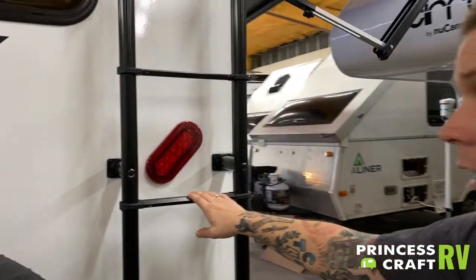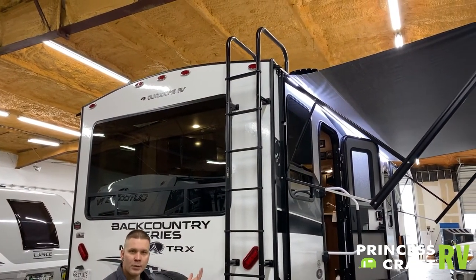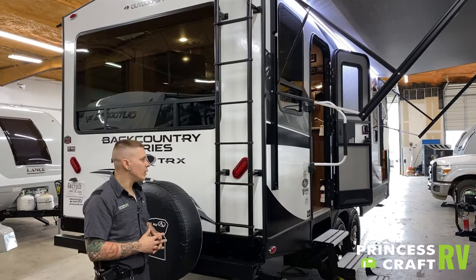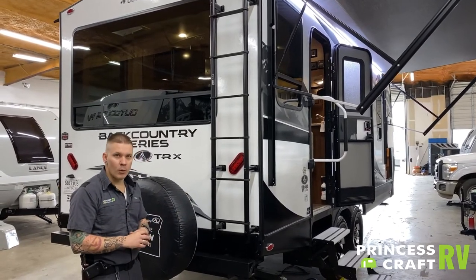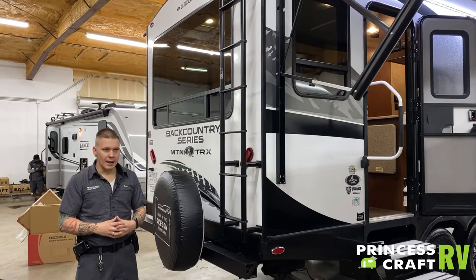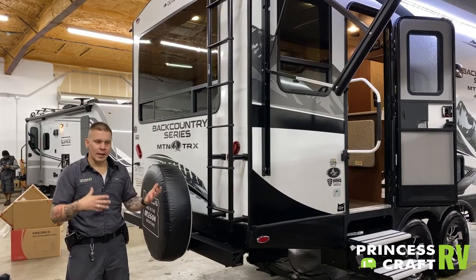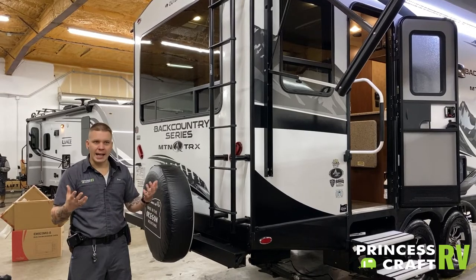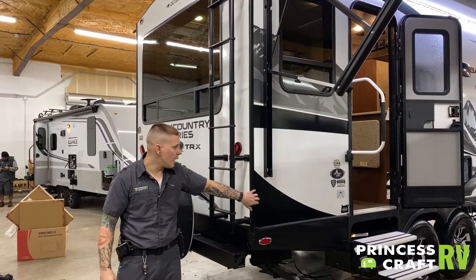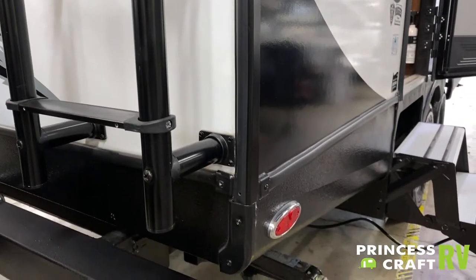Rooftop ladder access is here. The manufacturer does recommend that every 90 days you inspect the rooftop seals — anywhere where two pieces come together there will be some sort of sealant, and it is very important that we maintain those seals or at the very least inspect them once every 90 days. On the roof you are going to use a standard RV lap sealant, sourced from any RV supplier or dealer. You are looking for any degradation, cracking, or drying out, and you will spot seal as necessary. For any place on the body where two pieces come together, you are going to use a 100% silicone product and remove and reapply as necessary.